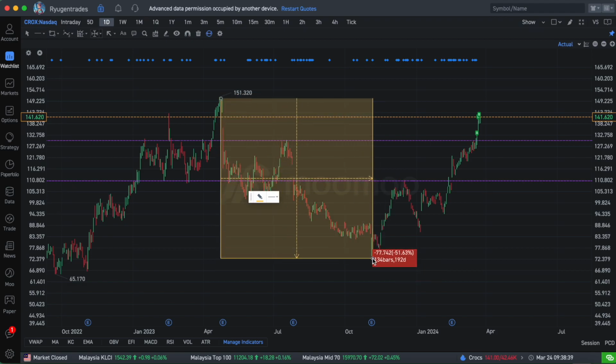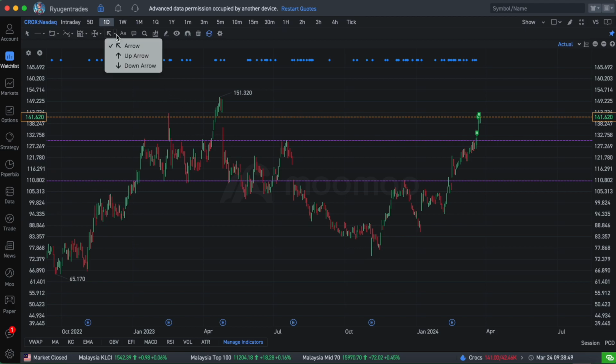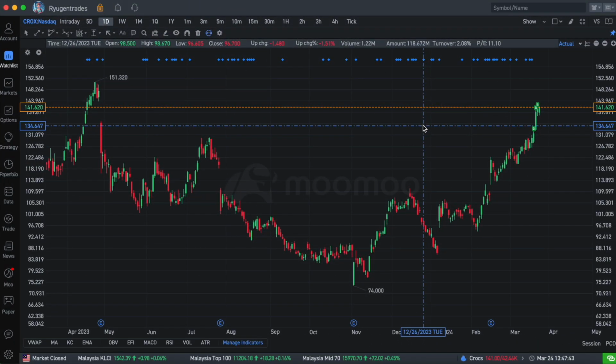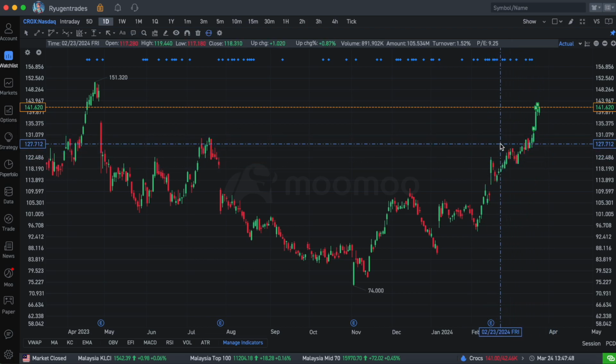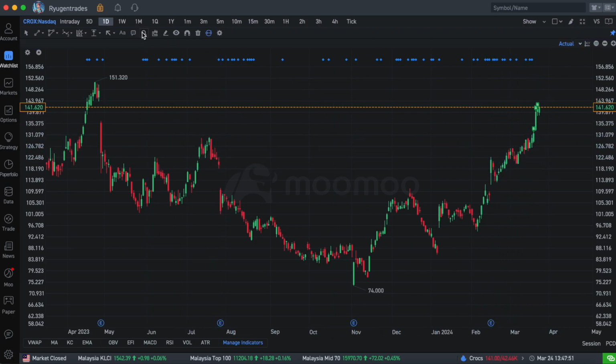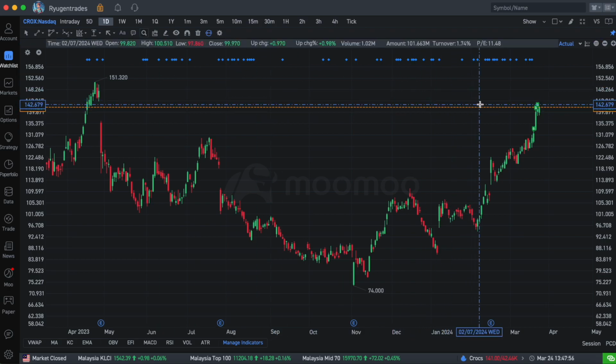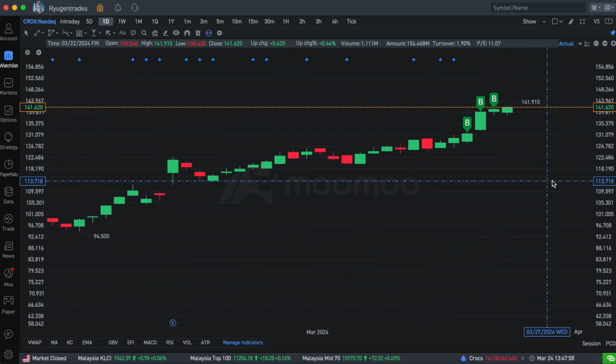Similarly, you can also draw another example from the previous high of 151. It came down all the way to about $70, and you can draw the exact price and date range. Next we're going to look at the zooming in feature. If you're interested in looking at the charts zoomed into an area, there's this magnifying glass right up on top here at the drawing tool. Once you select that, you can highlight this portion and voila, you can zoom in to that particular time frame.